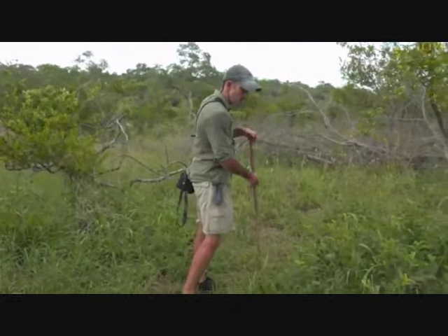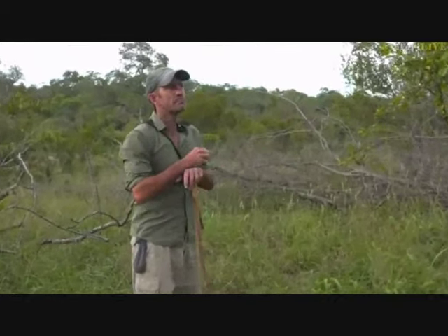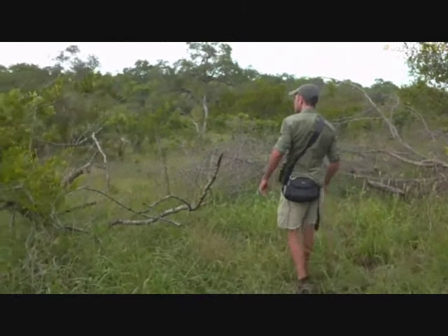Byron is apparently suggesting I use the ivy grape to rid myself of flies - we watched him doing it in a review session the other day. But the plant, the ivy grape, is not called 'perdepis' in Afrikaans for nothing - that means horse's urine in not-too-polite language. While I don't like flies, I don't wish to have my face smelling like horse's urine for the rest of the walk. Byron seemed very happy to have his face smelling of horse's urine on his drive. He is, of course, a braver fellow than I am.